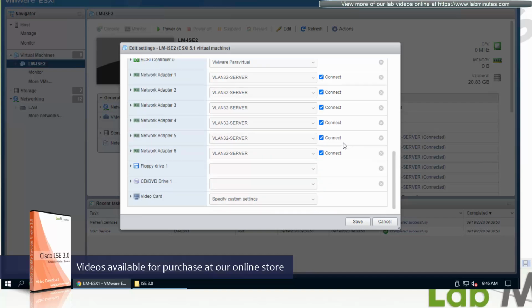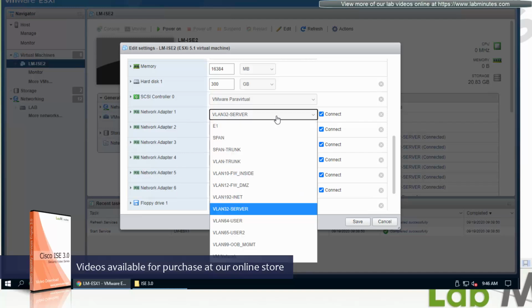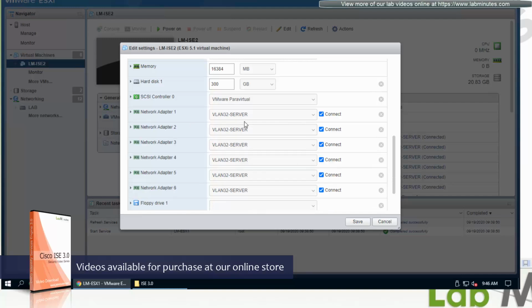Even though when we did the install it only showed up as one, I guess it didn't show up as an adapter, it just said choose a network. So whatever network or port group you chose gets assigned to all 6 virtual adapters on the VM, as you can see, 1 through 6. And we selected VLAN 32. It looks like the OVA is using the E1000 adapter type. So that's what the configuration of an ICE VM looks like.